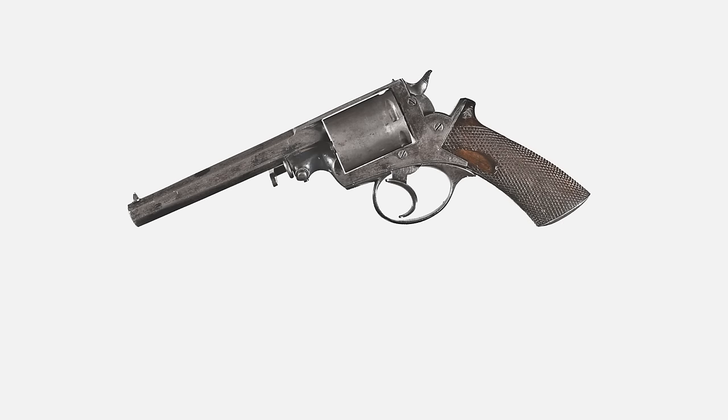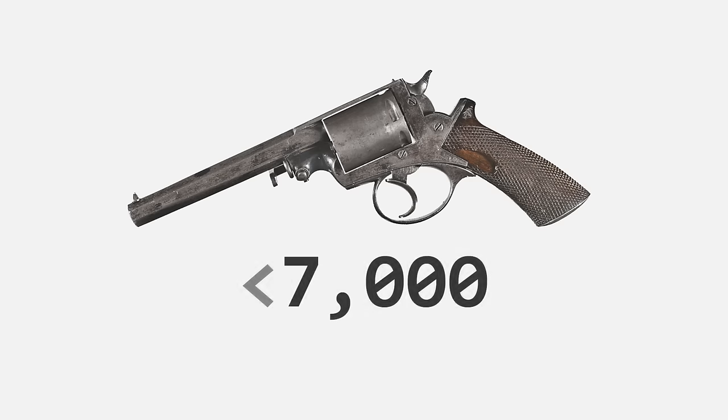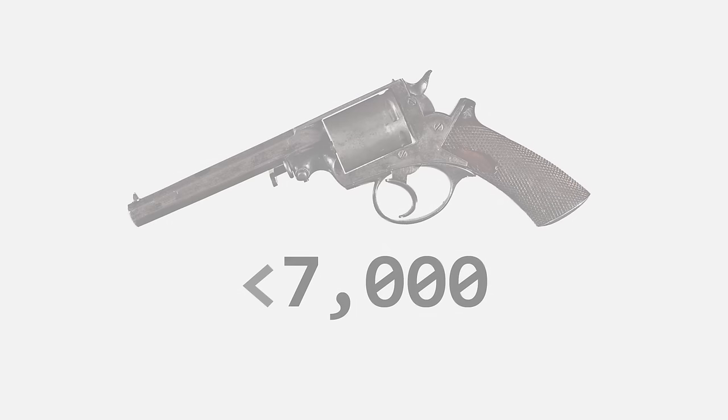Production of the Mark I and the Mark II is hard to pin down. The Mark I could have encompassed up to 7,000 units. That is really generous, though. John Adams began serializing his own commercial examples of converted Beaumont revolvers at number 7,001, leaving room for the potential range of the naval stores.